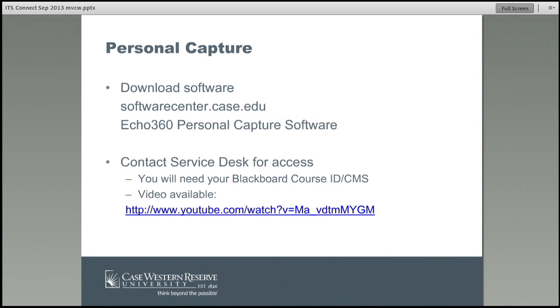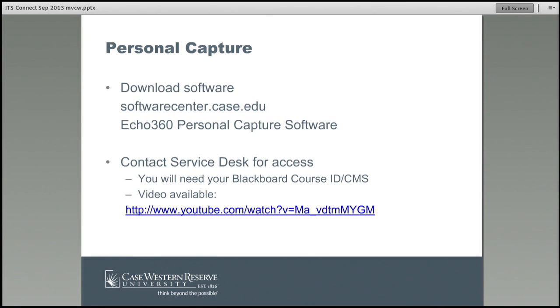Once you download the software, you will need to make sure that you are able to upload to publish that. So you would contact the service desk and let them know that you want to use the personal capture software. They will need what is called a course ID or CMS from Blackboard Learn. There is a link here to a video which is also posted on help.case.edu under Training and Blackboard.